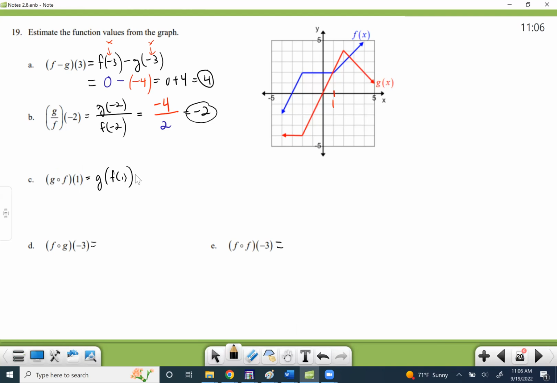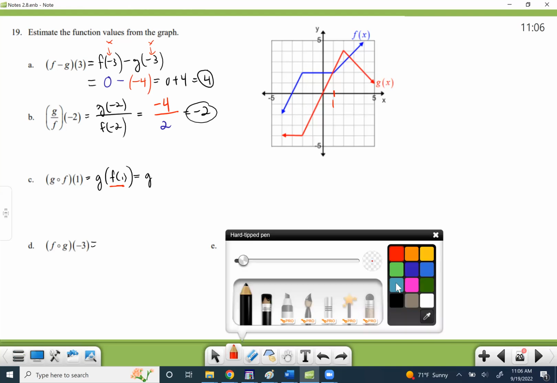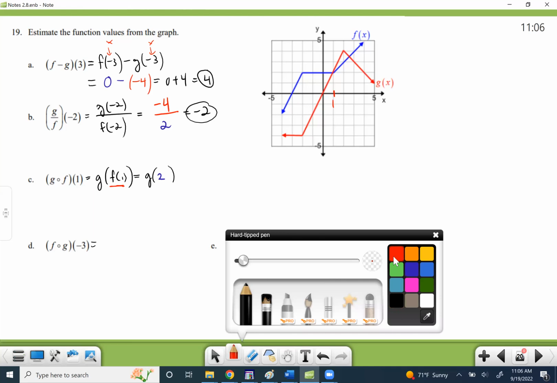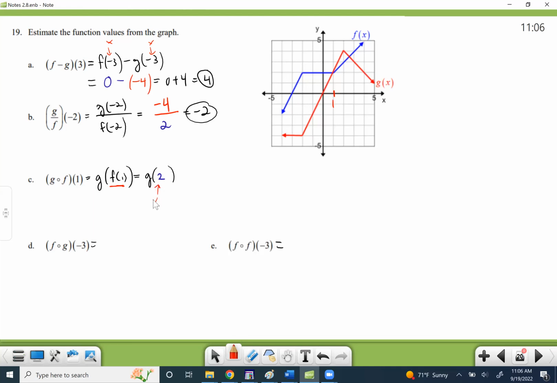We talked about that on the first slide. What we just did is we just did this part. We said, hey, when x is 1, what's the y value on f? And we said that that was 2. So that is going to be what we're going to have inside of the parentheses. We're going to have a 2 in there. Should probably do it in blue, I guess. So now that's going to be my x value. But I'm going to go to g this time. So when x is 2, here's 2, I got to go to the red function. So 1, 2, 3, 4. 4 would be my answer to that.